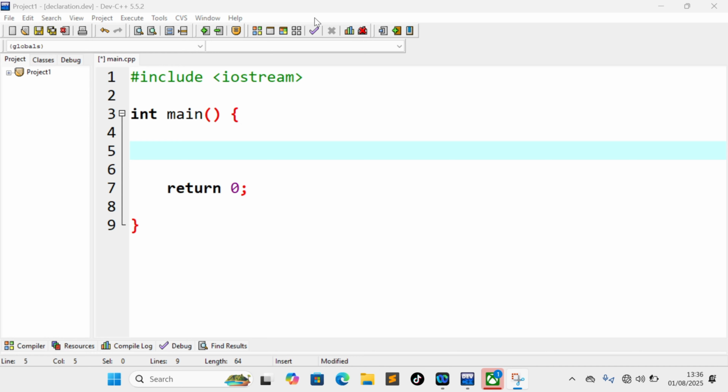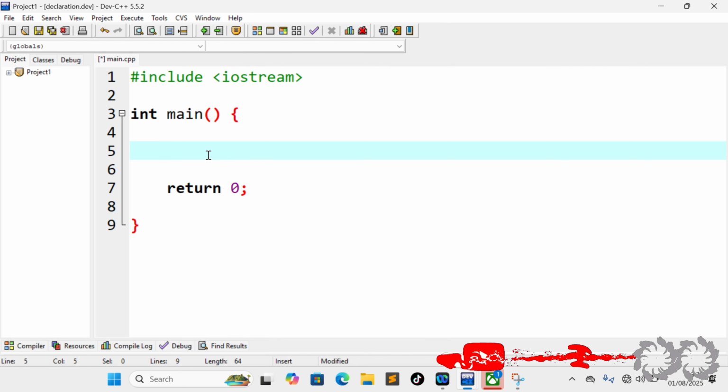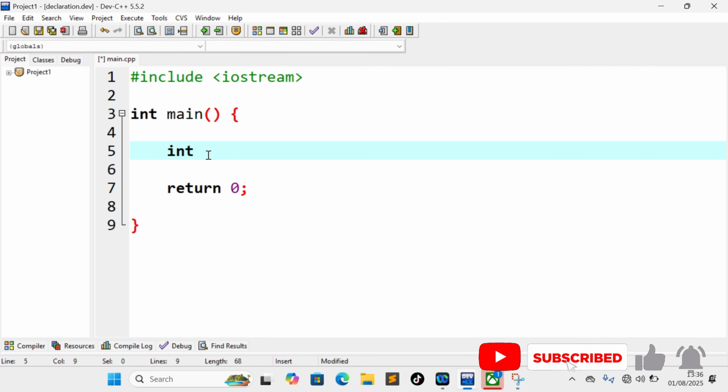You know that you can't make array initialization without understanding how to make array declaration, right? And you know that once we are declaring an array, we just use, first of all, the data type. We need to define the data type, for example, int, then the array name, we can write like max. Then we need also to specify the size of our array, for example, 5, like this.